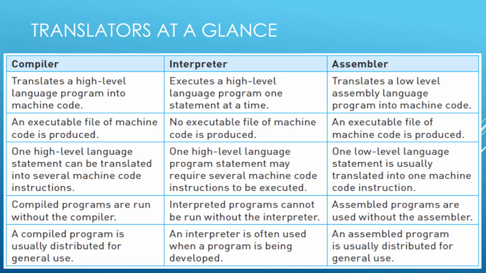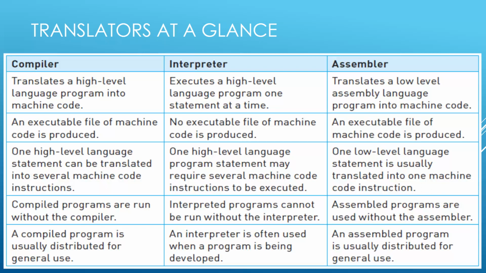An interpreter is often used when a program is being developed. Now, this is very interesting that you need to know. Normally, the people who are designing the program, they are using an interpreter so that they can see what the errors are rather than going for the compilation, because they work on small parts. So they actually use interpreter to work on those small parts of the program or modules. And once they are happy with the whole working, then they can use a compiler later. But right now, we are working on interpreter.